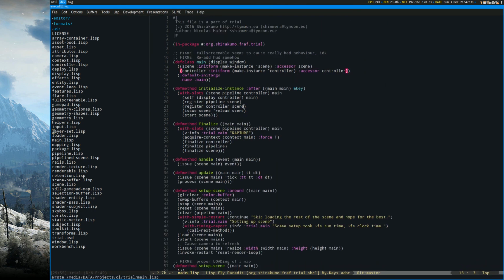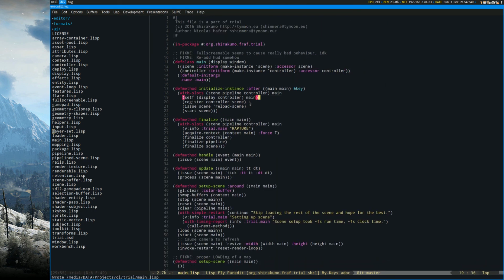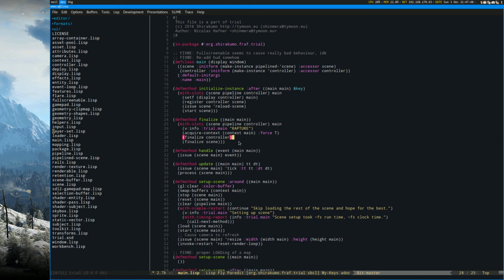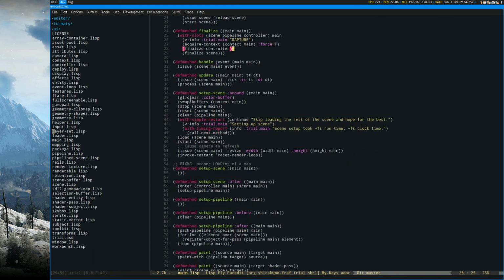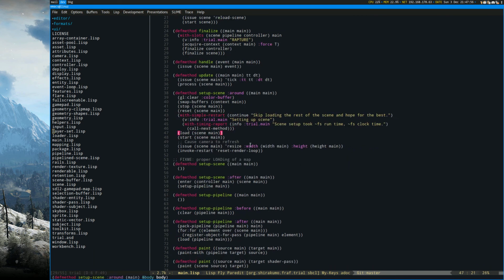So we could get rid of this, get rid of that. Bind scene. Reload, finalize, scene. Event, issue process. Load, start scene.